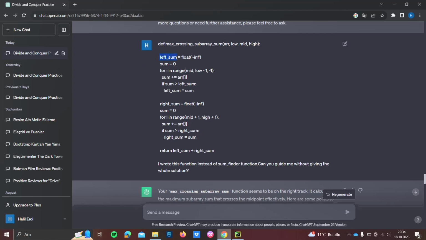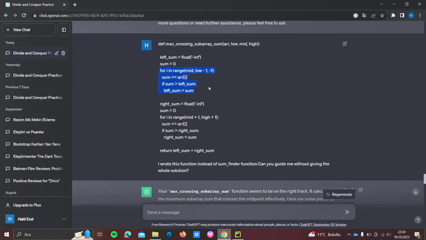This function assigns the left sum variable to float minus infinity, and there's a sum equals 0, and in this for loop here it iterates through the left array.